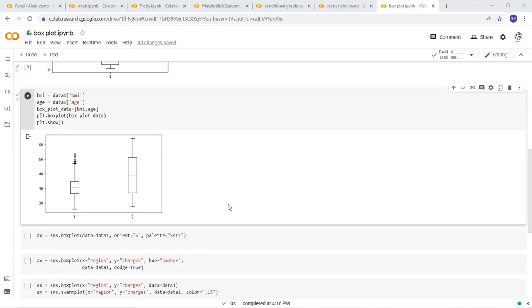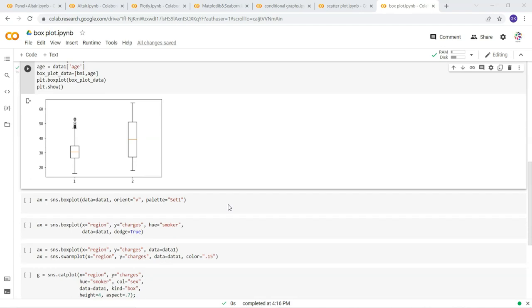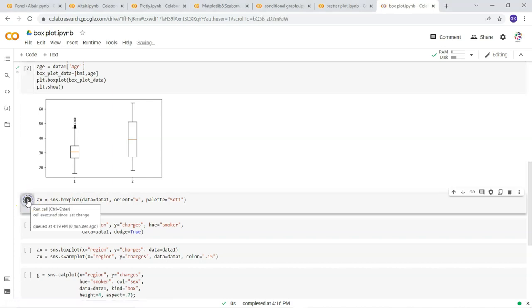Right? So now let's make use of Seaborn and create a box plot for all the variables which are numeric in nature. Okay. Obviously, we can't create a box plot when non-numeric data is there. Instead of defining like this, in my data set, I have certain variables which are numeric. So for all those variables, I want to create a box plot. So I'm using Seaborn. Okay. Let's click this.